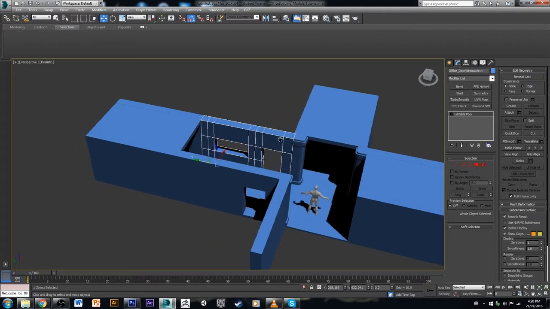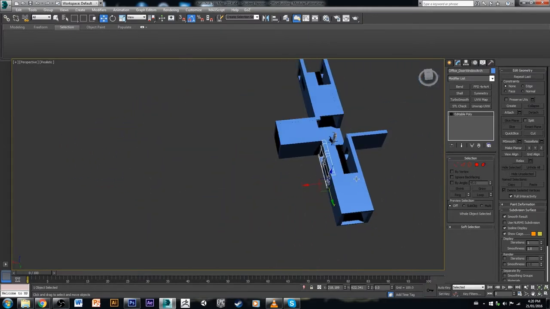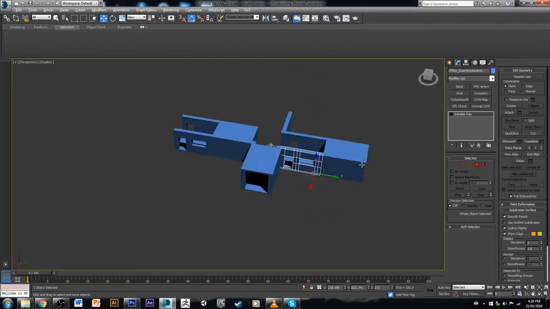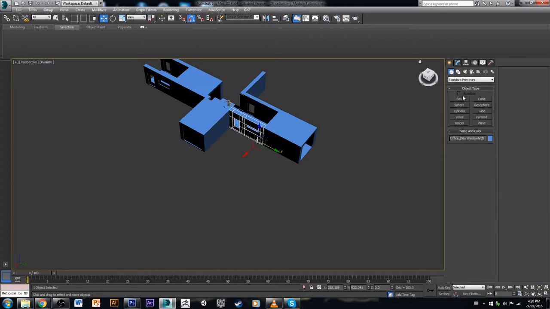So anyways, let's say in this small but ridiculous area, we have a nice courtyard or a hallway where there's a nice set of stairs.